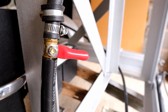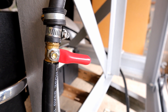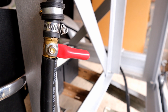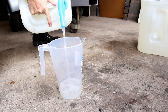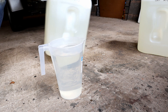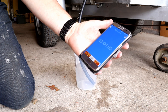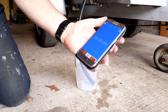I just want to now test the fuel flow to make sure there's enough to keep the engine running. I think it takes about a litre a minute, so I'm just going to run some fuel through into a container and see if the fuel flow is enough. I'm going to time this now to see how long it takes to fill one litre. I've got a feeling it's going to be pretty quick, so here we go.